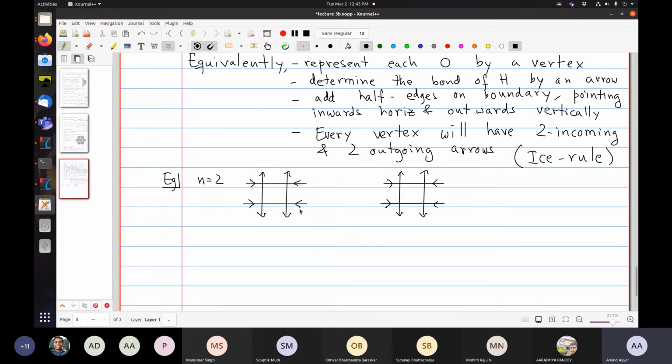Last one. Okay, so let's see. We will see that pretty much fixing one will fix all the others. So suppose I choose this one to be pointing leftwards. Then you see, for this fellow, I have two outward pointing edges. So the next one has to point inwards. Now let's look at this one. There are two outward pointing edges, so the next one has to point inwards. Now let's look at this one. So there are two outward pointing edges, so the next one has to point inwards. Similarly, you can see that these 4 points go counterclockwise. You will see by similar argument that this will go counterclockwise.